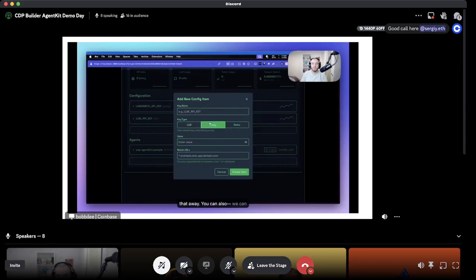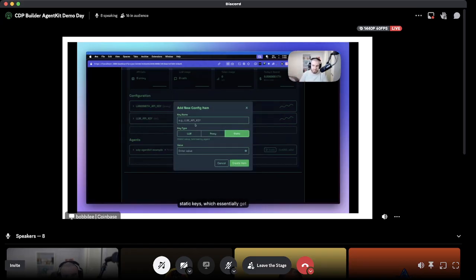We can also serve as a proxy, and you can pass pretty much anything to it, because Secret Agent works as a low-level HTTP proxy. For any request you make, you specify which URLs you want to match, and you specify the value, and Secret Agent will run it through that. Or there are static keys, which essentially get generated at build time. This is just a basic secret management system.